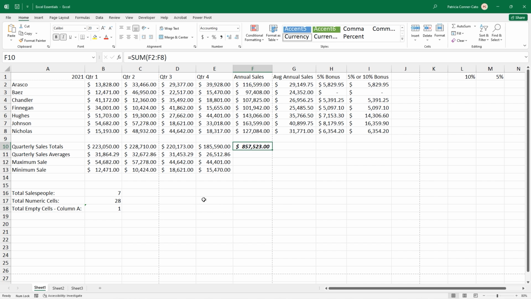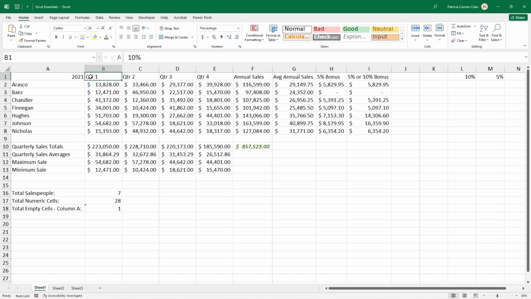And we want to make it have green font. So in that same font group, with a letter A that has the red underneath it is your font color. Going to do the drop down, and I'm going to select green. And you can select any green that you want. Now, we could make these cells and these numbers and everything look more visually appealing. We could do it manually, or we could use a great feature known as cell styles in Excel. So this is really cool.